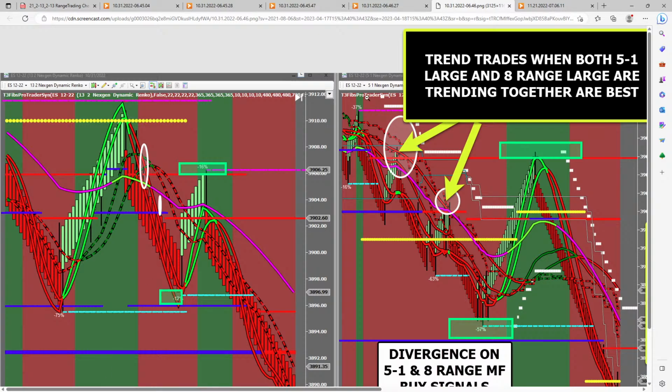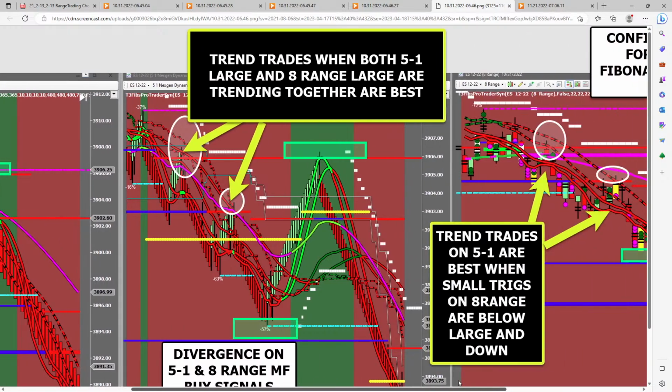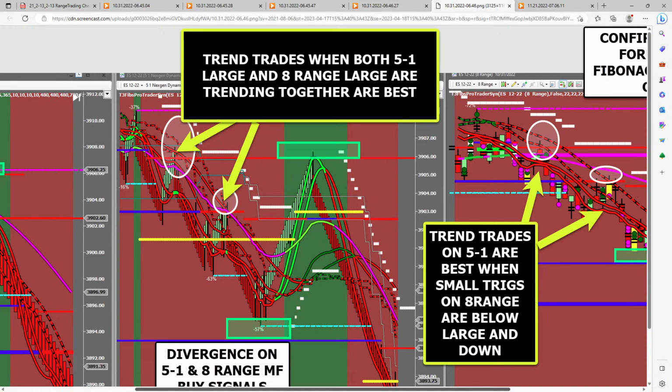So in the beginning, an 8 range chart, this is an old picture, is very, very similar to the 13.2 chart, 5-1 chart. So I think in the beginning, Rain, it would be prudent to take 5-1 trend trades when the 8 range chart triggers are really strong. I think that's your first step. It's simple, it's easy, the triggers agree, and you take trend trades on your 5-1 chart when the 8 range triggers agree. Easy enough.